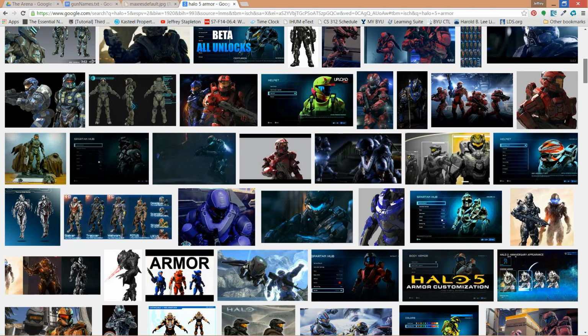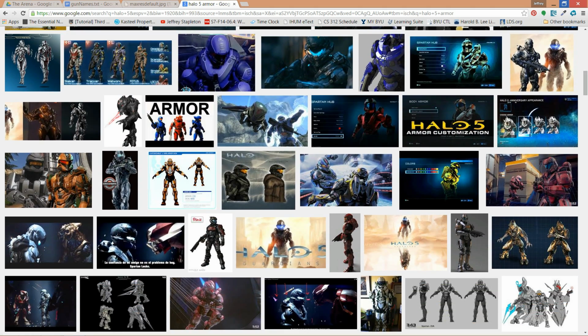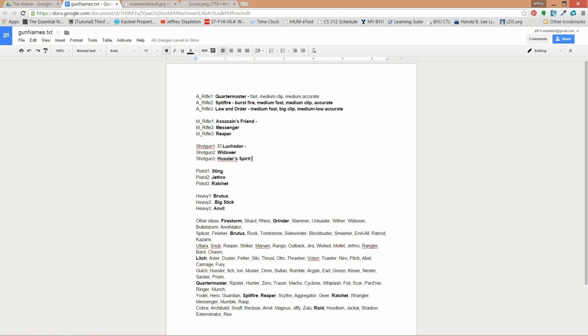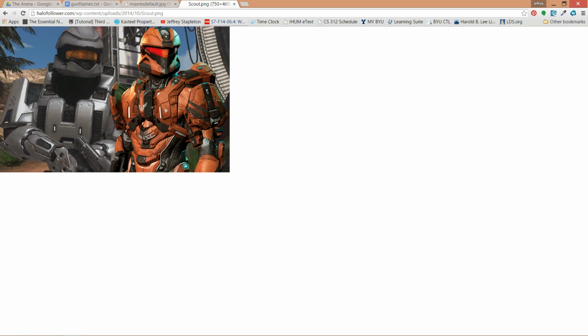I was looking at a picture yesterday. If you see right here, he has some kind of spandex suit underneath. So we're thinking we create the base character, and his whole body is this spandex suit, and then we put armor on him so he looks different from everyone else. When you switch, you're just swapping out different armor pieces so everyone can look unique, but we don't have to create tons of different character models.